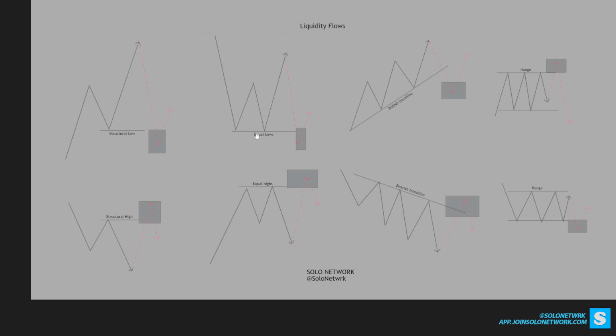If you're looking here, you'll notice you get a lot of double bottoms. I know a lot of traders trade double bottoms and double tops, and the moment they see it pulling here, they automatically add a limit order. And I'm like, don't do that, because this limit order is going to literally stop you out in a split second. If anything, use a sell stop or a buy stop.